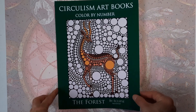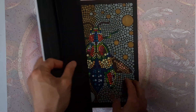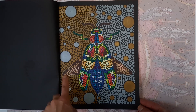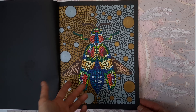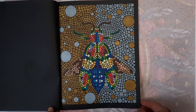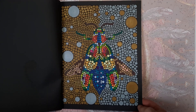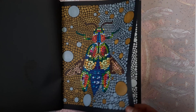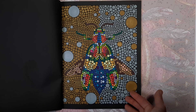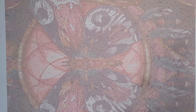Next I have The Forest, and I made this funny-looking beetle. It was actually supposed to be orange, but I had this admittedly rather ugly brownish color left over from one of my alcohol marker sets, so I just used that because I thought a brown color would fit a beetle as well. I actually like how it turned out — the background is so dark and muted and almost muddy, and then you have this super colorful beetle. Sometimes I just change things a little.